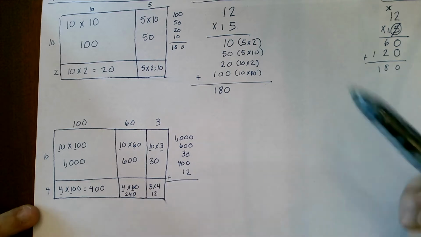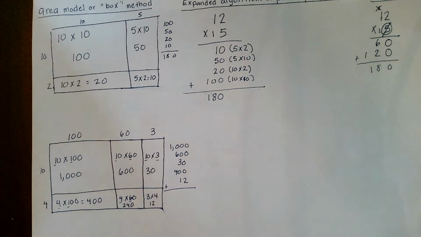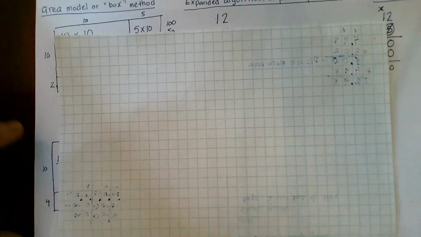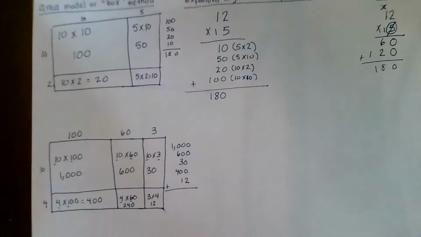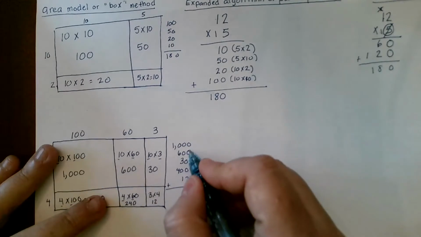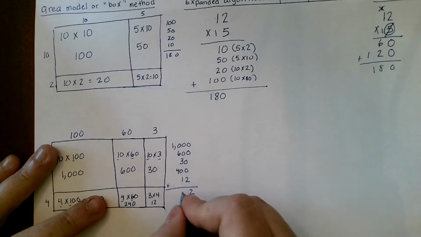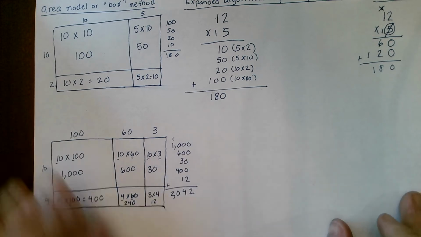And we also talk about how important it is to line these up. I often will remind the students that they can use graph paper to do this, that it helps them line it up much better. And they will always have graph paper, including on the EOG. So 0 plus 0 plus 0 plus 0 plus 2. And 3 plus 1 is 4. And 6 plus 4 is 10. So this should be our answer.